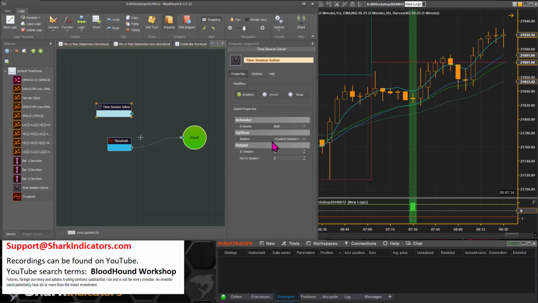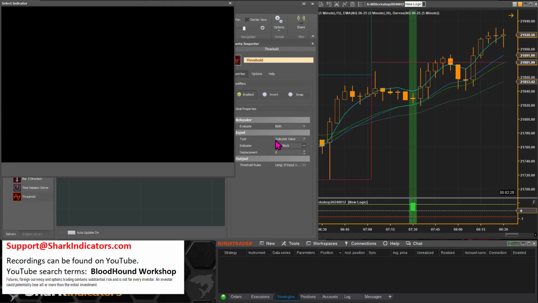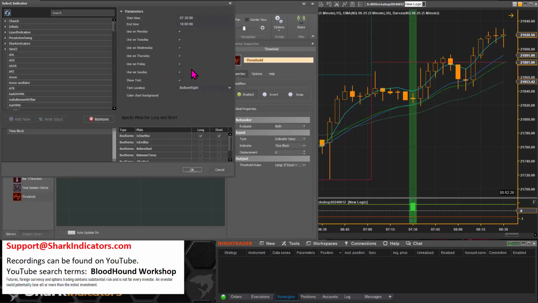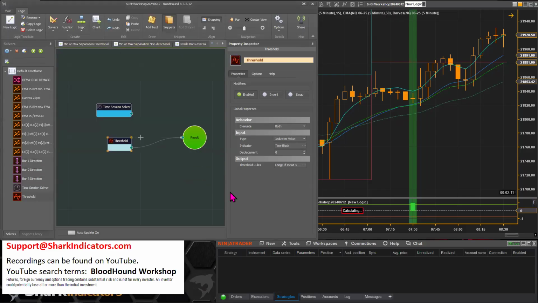And once again, let's go into the time block indicator. There you go. We'll put 1 second after the market opens. There we go. All right. So now both of these work.